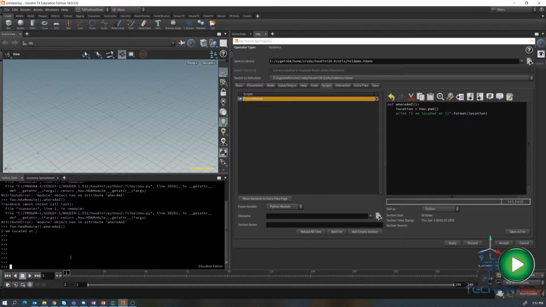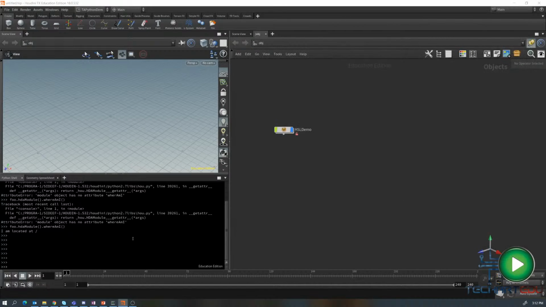And so there's a bunch of various ways that we can access this. I'm going to close this up again. Now, what we did was we dragged this actual node onto here. This is not the only way that we could do this. We could return a node type from Houdini. So if I say NT, that's short for node type, we get node type equals hou.nodeType, and there is our function right here.